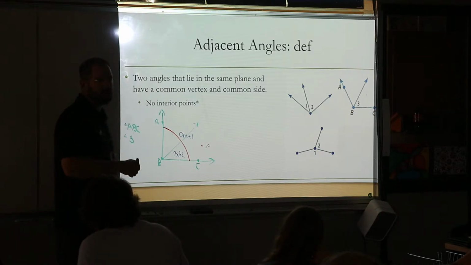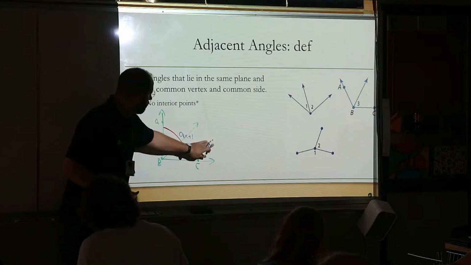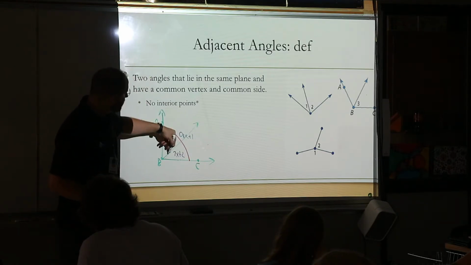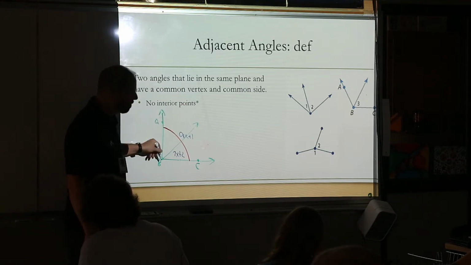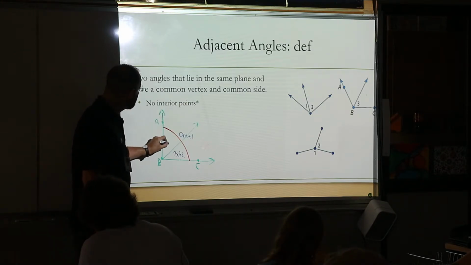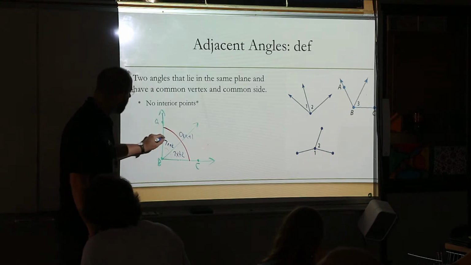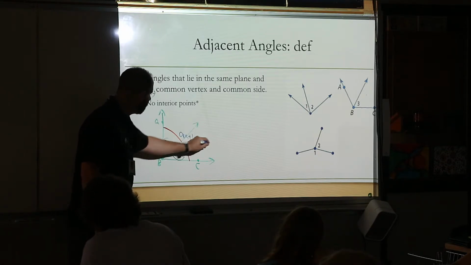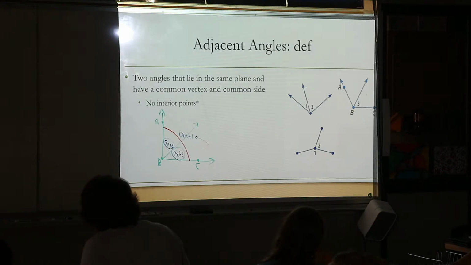You need to read the instructions, because the instructions said that this wall right here is actually a bisector. Well, if that's a bisector going through the middle, then that means the 7x plus 2 can be transferred over. These two little angles are equal to each other because that went right through the middle of them. And now you can add these two to make that big thing. Add the small ones to make the big angle.